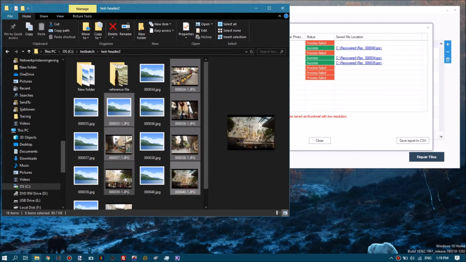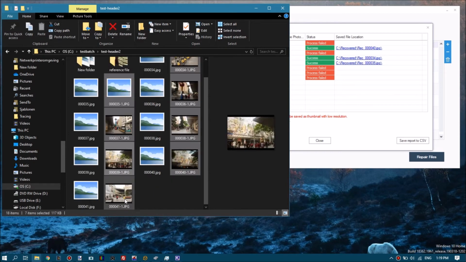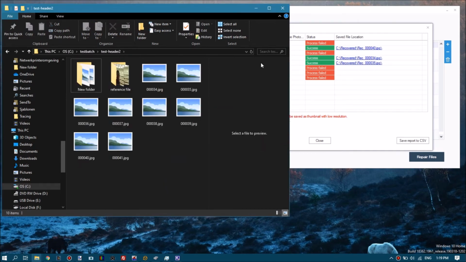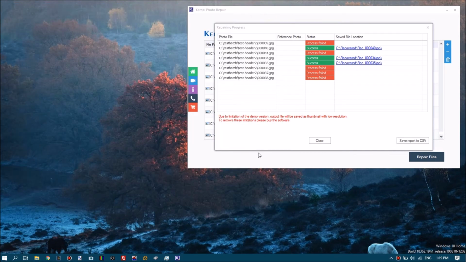I'm going to remove them because otherwise it's just noise. So, okay. Maybe it is actually repaired files.